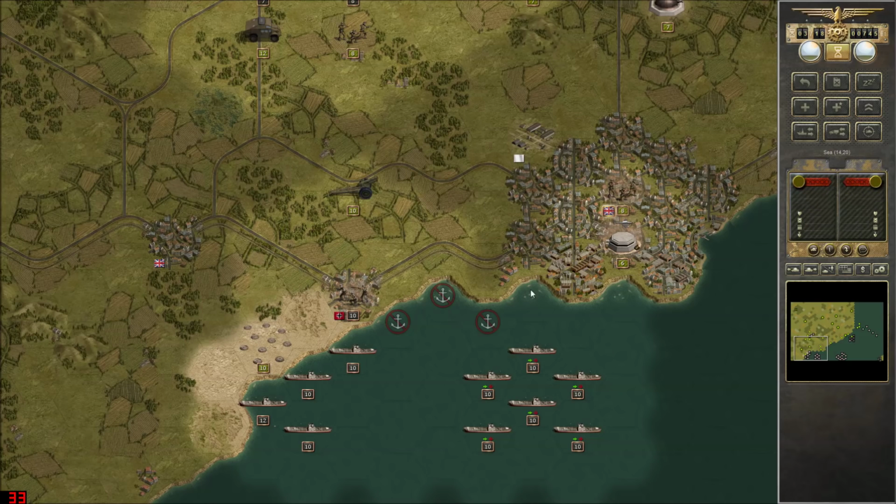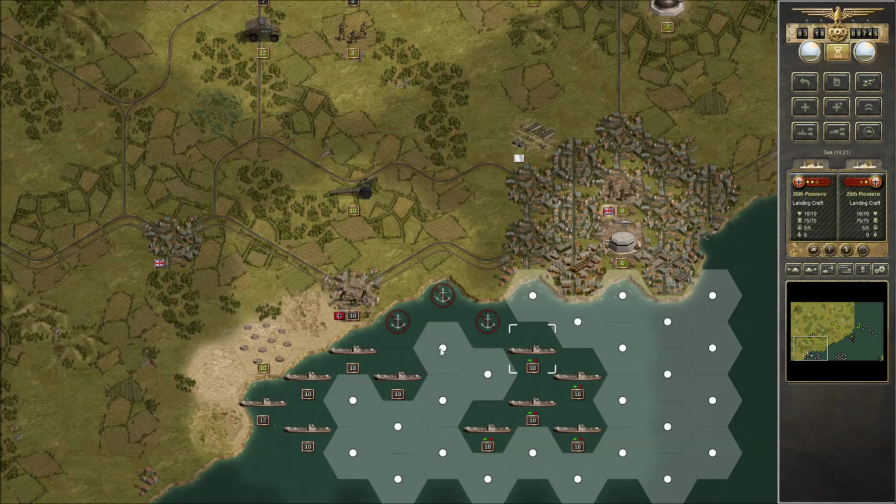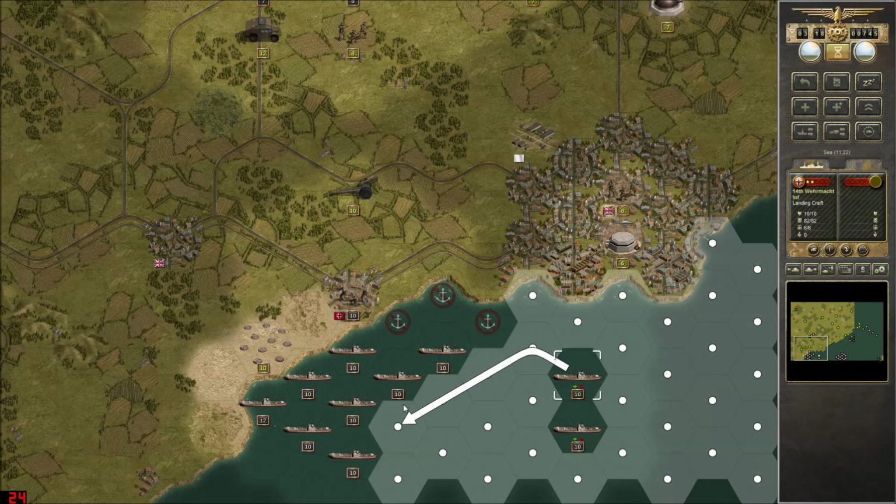What to do with you guys? I don't know if landing them here is going to be the best course of action just yet. We're not really in a good position to do that. So let's go like that, and then just move all of these guys and start clumping them up on the beachhead here.